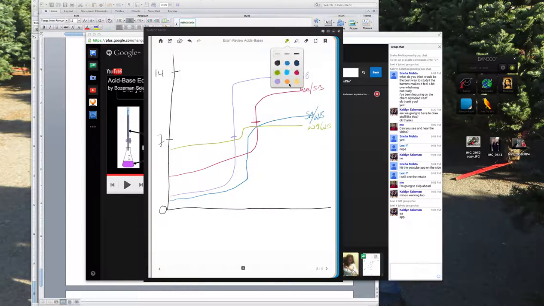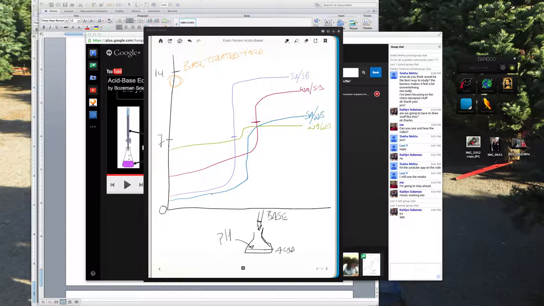Let me change my color to something I haven't used yet, orange. If you start up here, you would start with a base titrated with acid. It's all a matter of what you have in your graduated flask or your Erlenmeyer flask. Remember that in the picture, you have a burette and an Erlenmeyer flask down here. My drawing is awful. Whatever is in the flask, for most of these, the acid is down here and the base is up here. So that's why the pH indicates what's in here. In all of these, the acid was in the bottom of the Erlenmeyer flask and it went up.